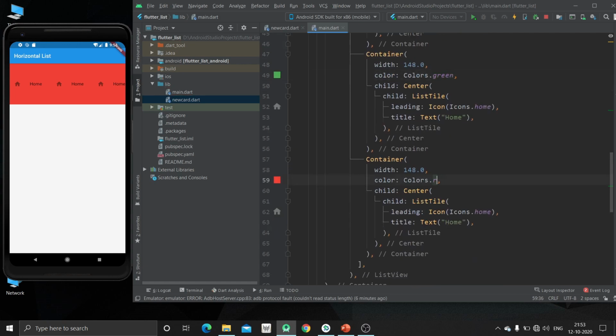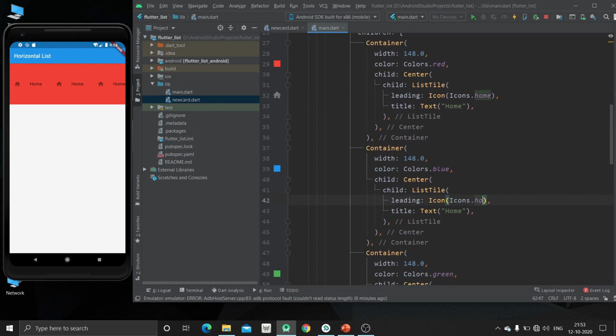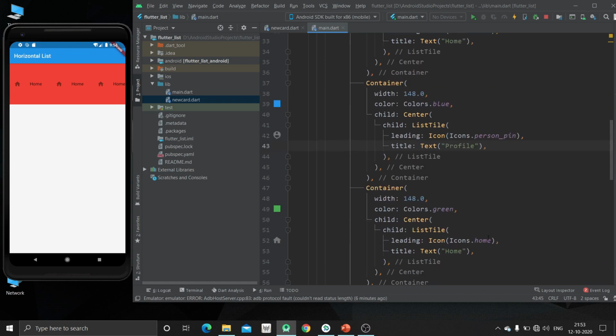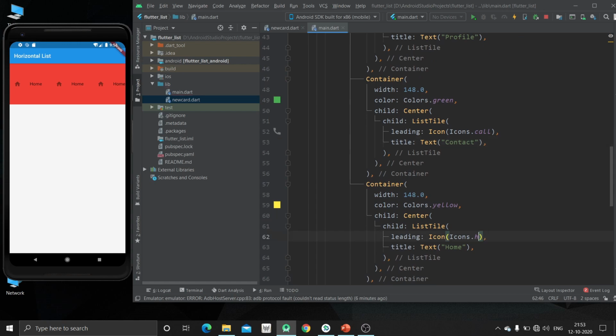And as we have specified first home, the second should be person, profile. The third can be contact, so for that we are going to use an icon, and the title will be contact, and the last one will be setting, so the title should also be setting.